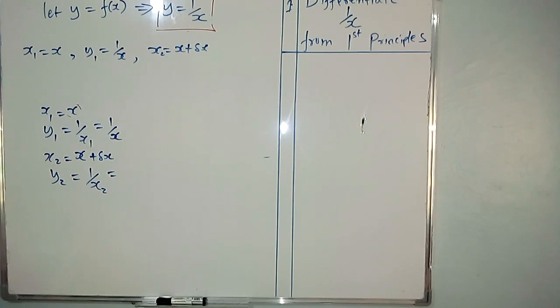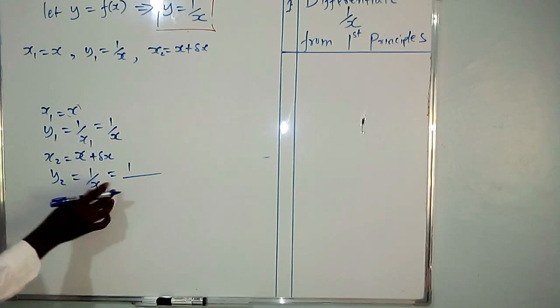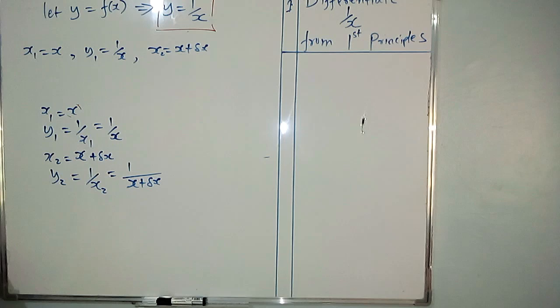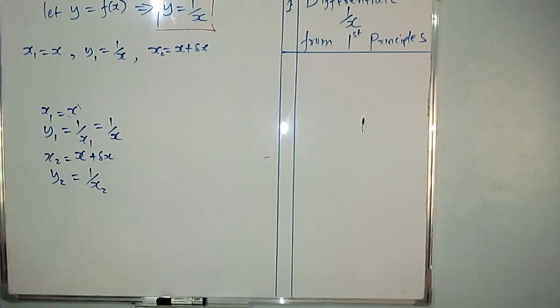You are getting it, but to be procedural, remember y is 1 over x, isn't it? Meaning if this is y1, y1 is 1 over x. So y1 is 1 over x1, where there is x1, you put the value of x1, which is x. So y1 is 1 over x. Are you seeing the scenario? So when this is y2, y2 is 1 over. So you are now getting it.